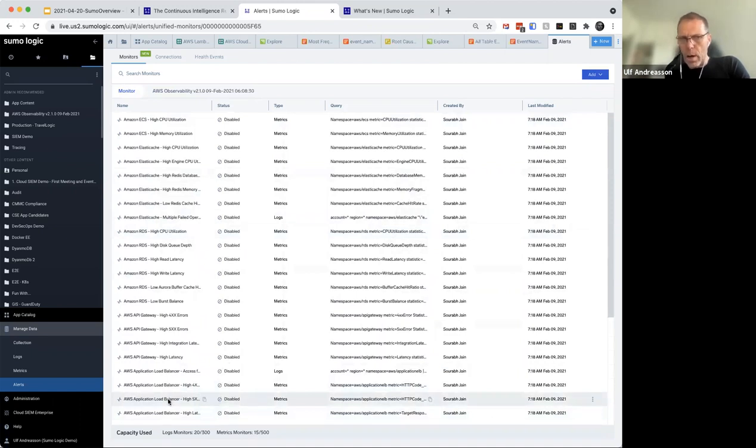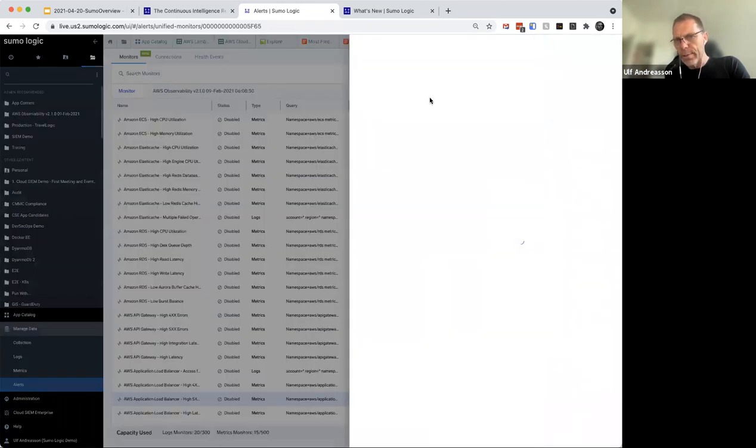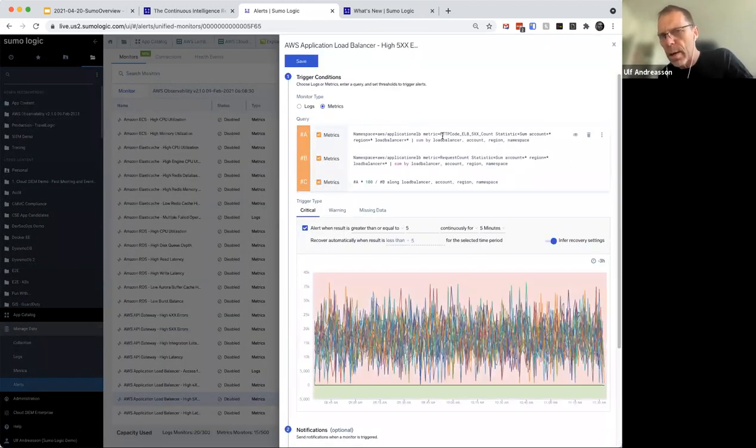In this case, I could look at configuration changes for DynamoDB, or I could look for when you start to see an error rate based on your load, your 500 error rates. And I can tweak this to whatever you would want to look at.